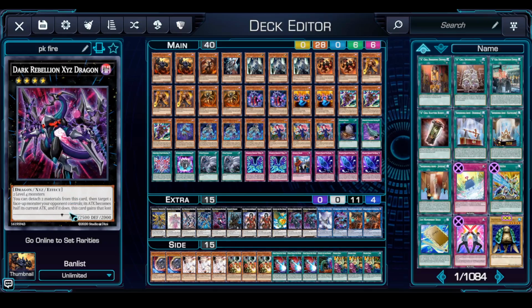Dark Rebellion Xyz Dragon says you can detach two materials, then target one face-up monster your opponent controls. Its attack becomes half its current attack, and if it does, this card gains that lost attack. Very straightforward. So, for example, if the opponent has a monster with 1,200 attack, it would become 600, and then Dark Rebellion would go up 600, which would be 3,100. Which is pretty cool. It can put up some big numbers, but you don't typically want him to be the only monster you have on field, unless you're in a simplified game state.